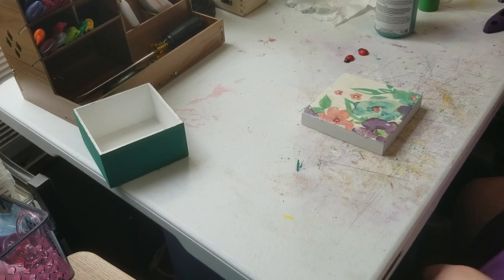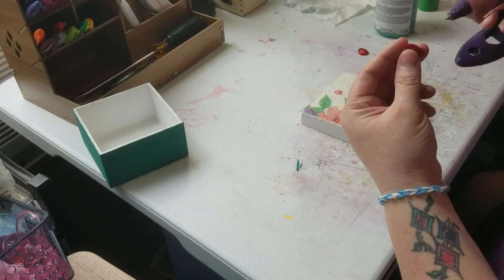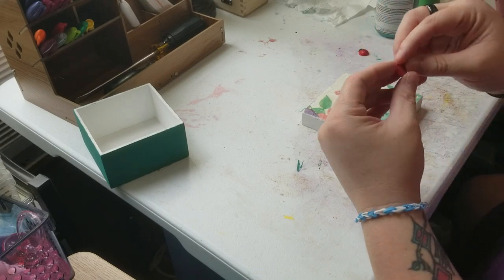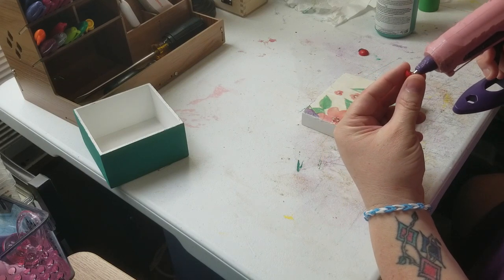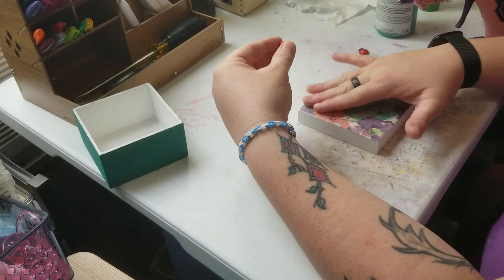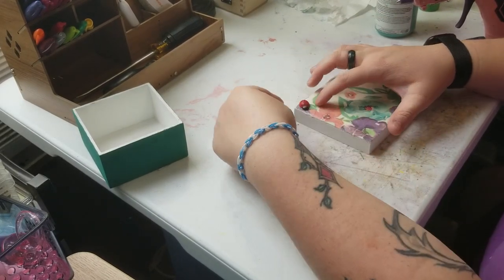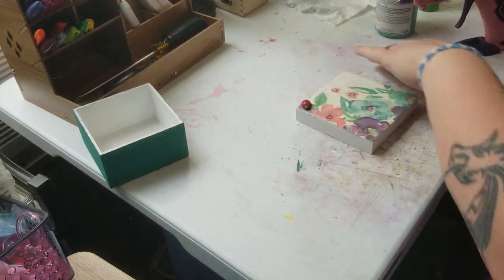Okay, y'all, now that my glue gun has finished heating up, I am just going to... Now, these have little stickers on the back. I went ahead and pulled them off because I just feel like glue works better. It helps push it down straight. It's not going to stick up like the sticker would. I'm sorry, y'all. My brain just won't function.